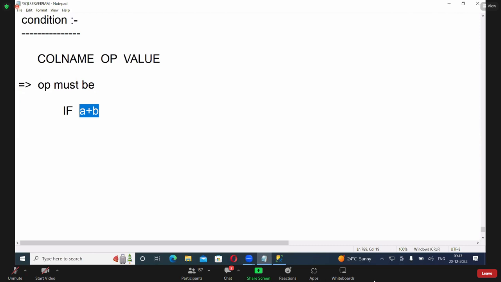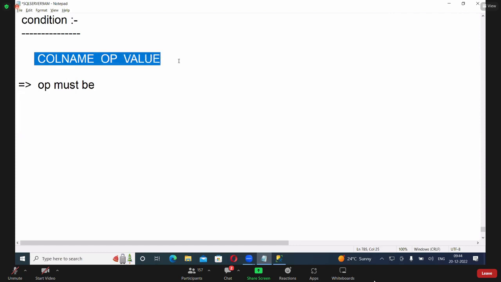But a condition should return true or false. Suppose I write 10 greater than 20. Yes, it is a condition, because it returns either true or false. Here 10 is not greater than 20, so it returns false. So, understood? Here you write a condition, and the condition should return true or false.